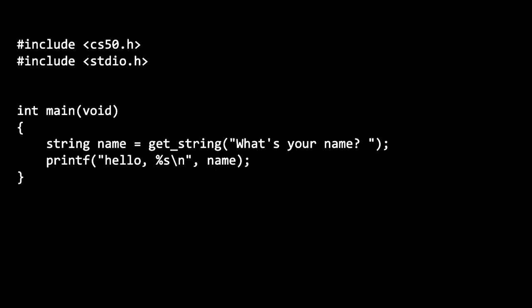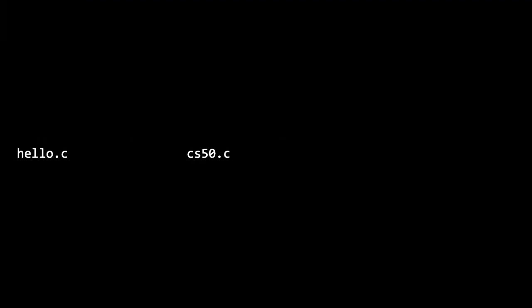So this is to say that when you have code like this, that's not only including the prototypes for functions like getString and printf at the very top, these lines here in yellow are what are ultimately converted into zeros and ones. We now have to combine those zeros and ones with the zeros and ones from CS50.c, which the staff wrote some time ago, and even a file called standardIO.c, which the designers of C wrote years ago.